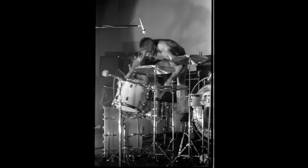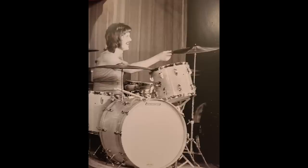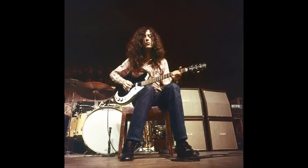That's true. And I find it interesting that once Bonzo got an endorsement, or at least got that maple Thermogloss kit, he played that kit pretty much from January of 69 through spring of 70. So not that long. Really it was just over a year that he played that kit.